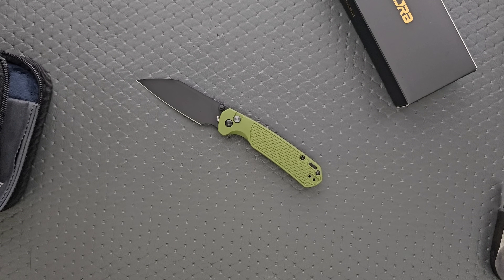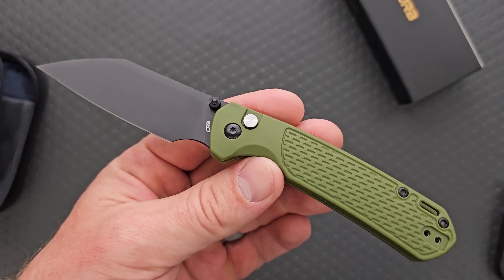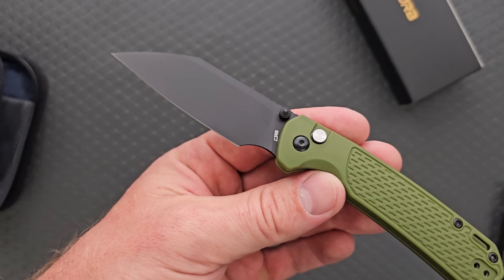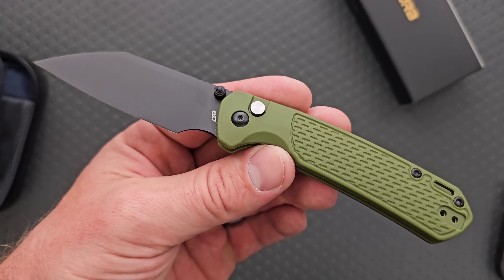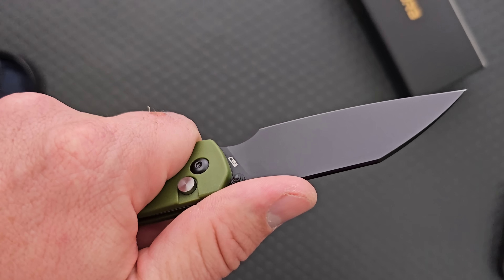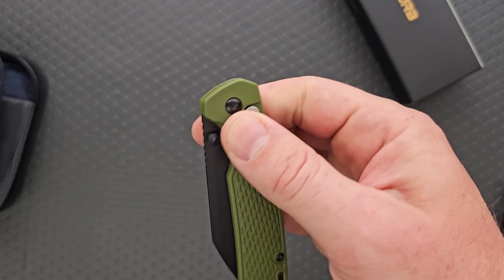So really, what needs to be the case here for this to be beneficial over the standard Pyrite is it needs to be less expensive — just being lightweight doesn't mean it should cost the same. You're using the same blade material, a little steel for the liners, and a less expensive handle material. I also love that this handle is contoured, which is not the case for the G10 version. That makes this immediately, noticeably much more comfortable — very cool.